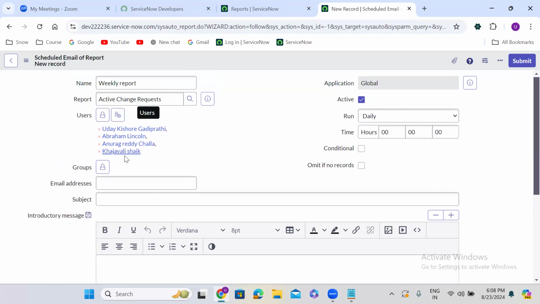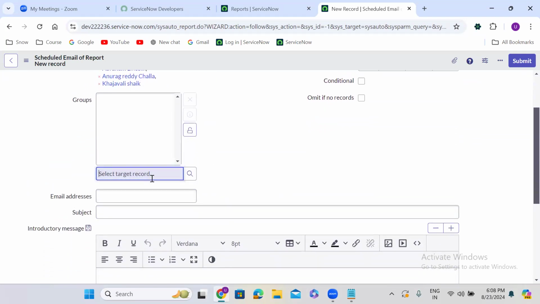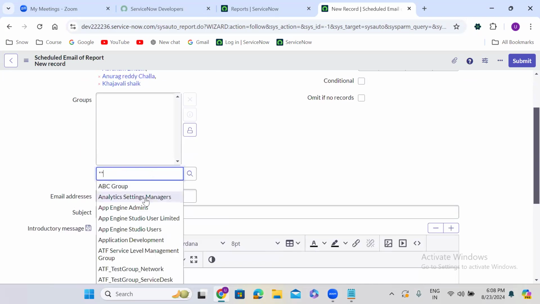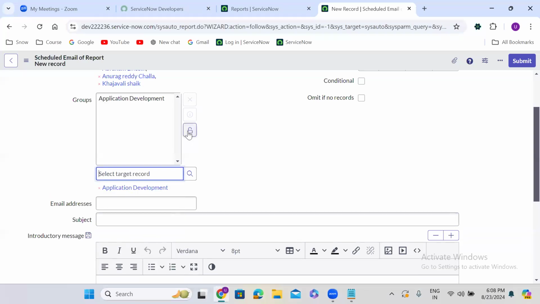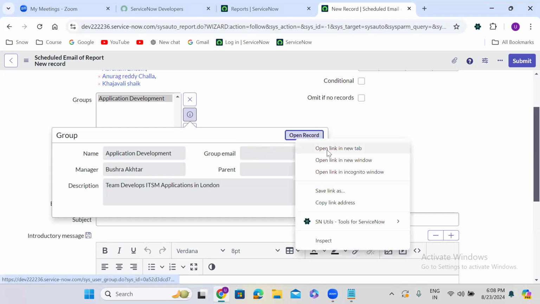If I want to send the report to the group email address, select a group here. I am selecting a group. If the group has a group email address, it will send an email to the group email address. If the group doesn't have a group email address, it will send an email to the group members.